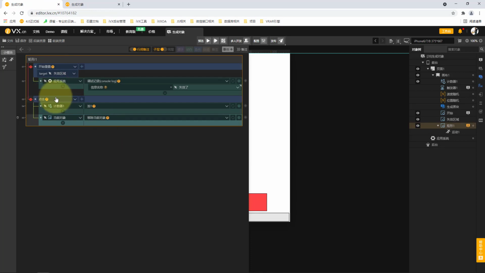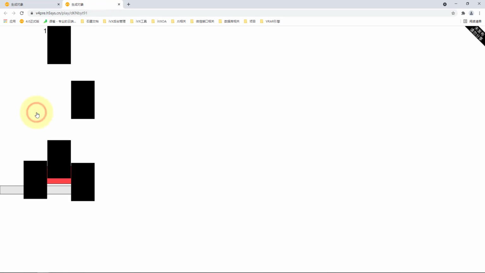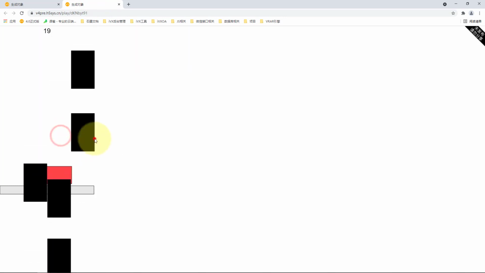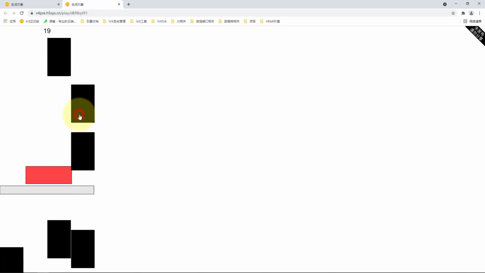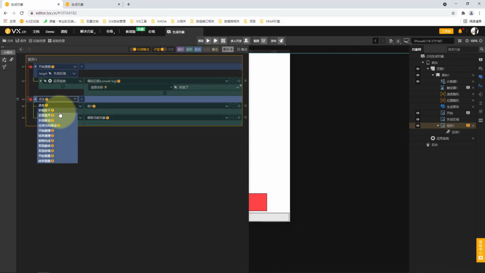What is the current object? It's this one, so what does it do if we choose the current object? It becomes a removal of the current object, so let's take a look at the preview. Here we click Start again. You can see whether such a hacker disappeared after we click now. But when we look with our eyes, sometimes my top level will not take effect. Why will it not take effect?